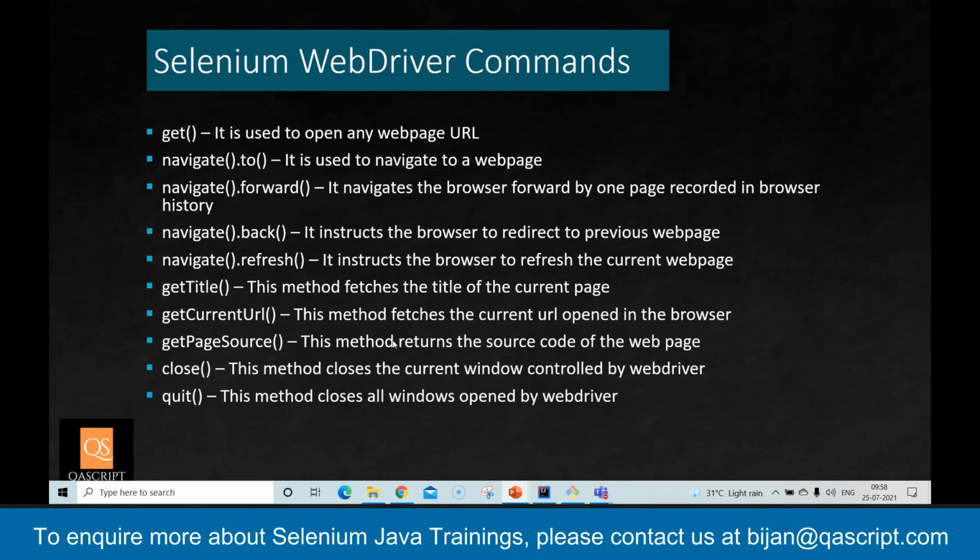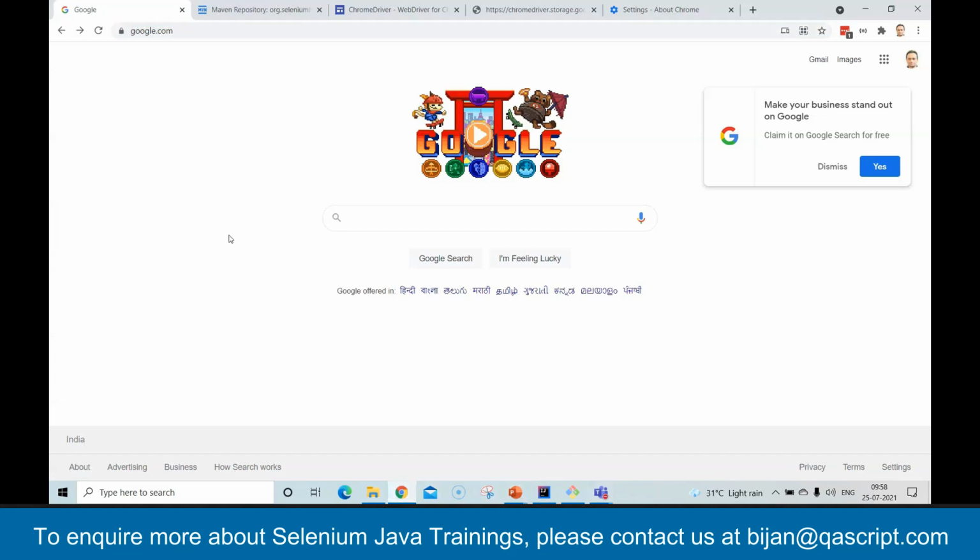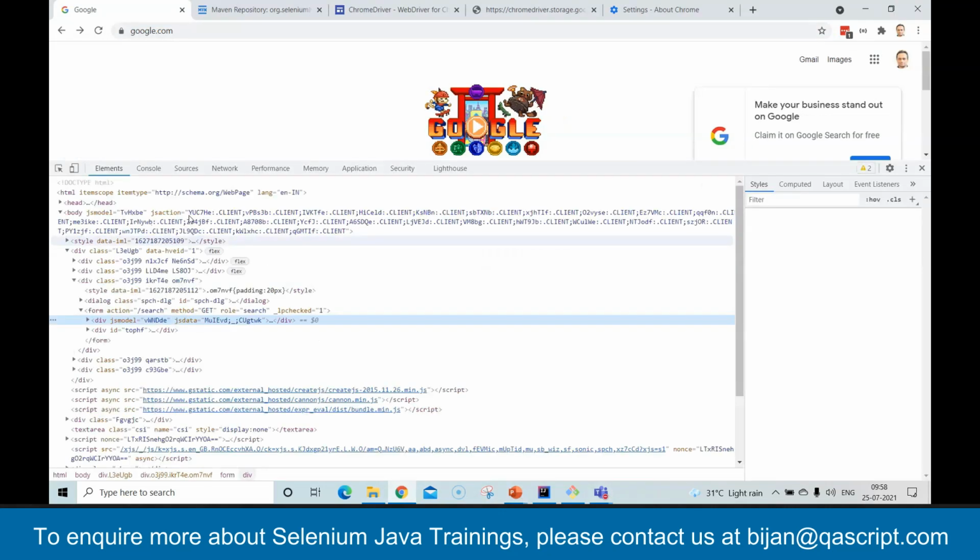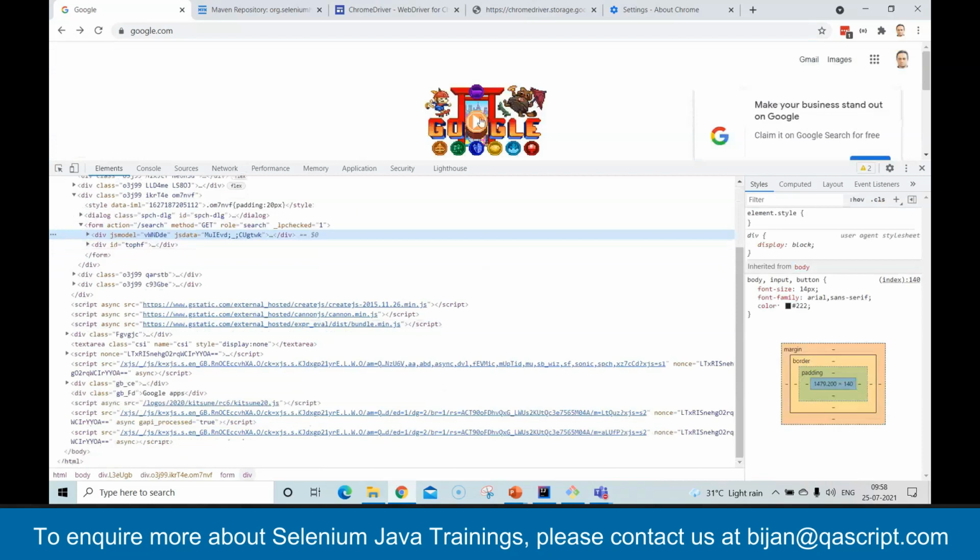Then get page source. This is useful if you want to find any particular text in the source code, the HTML source code which you are looking at. This is the complete source code of this particular page.